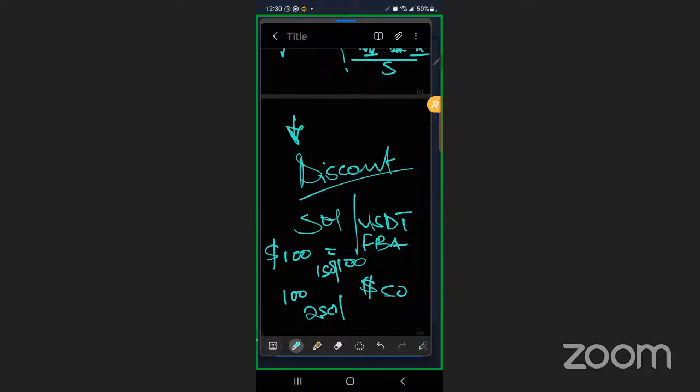You are buying land in the bear market on a discount. So when Solana is struggling, it has been at 100, now it's at 50. It is crying. For you as a trader, it's your opportunity to buy at a cheaper price. Are you getting my point?